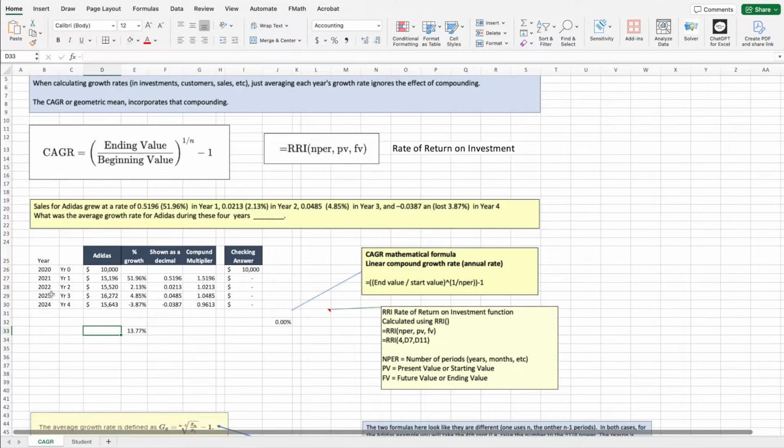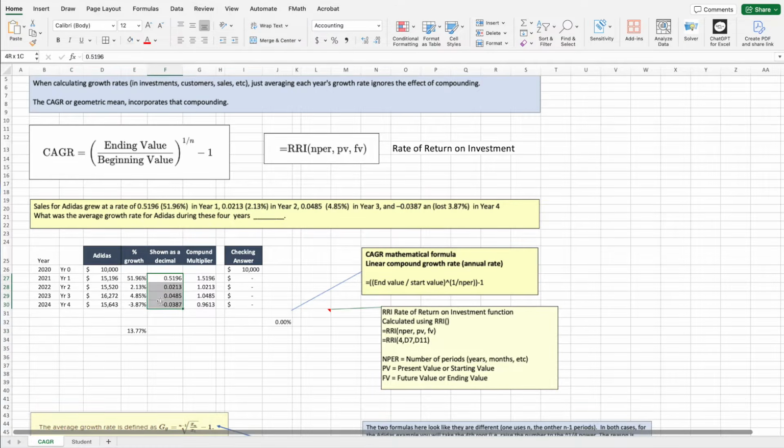One of the things that we have in here, we'll talk about more in a minute. So we have these years: year zero, this is the year we start, and these are growth years or periods. We'll talk a little bit more about that. And this was the percentage of growth.